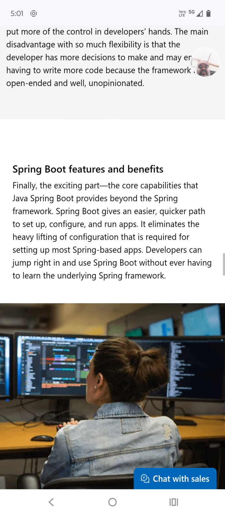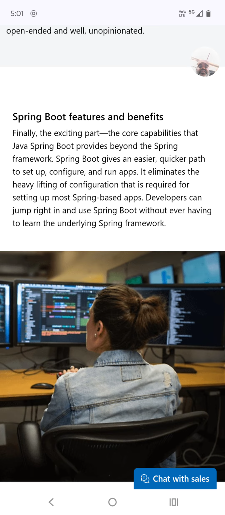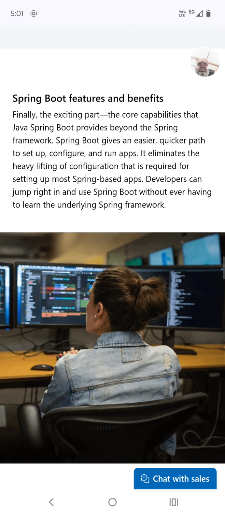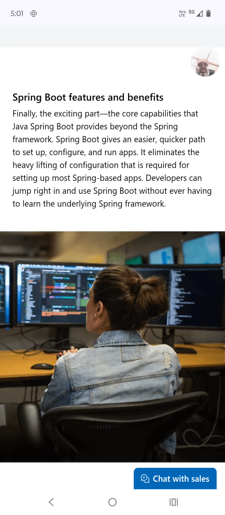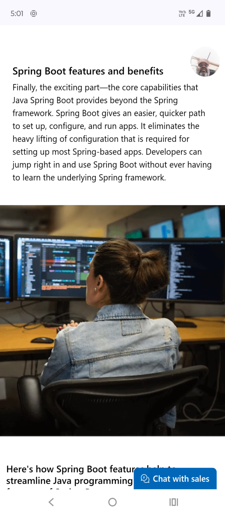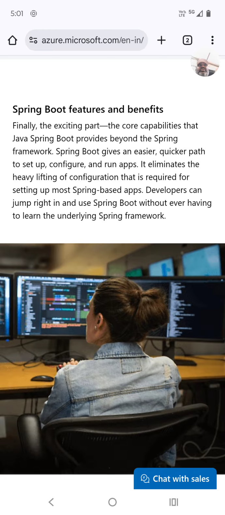Spring Boot features. Spring Boot is coming up with a lot of features, as I told you. Beyond the Spring Framework, there are so many benefits for users. Spring Boot gives an easier, quicker setup to configure and run apps. It eliminates the heavy lifting of configuration. You don't need to do a lot of configuration. In Spring, the developer has to sit and deal with configuration.